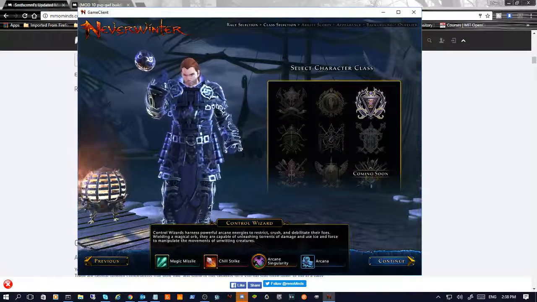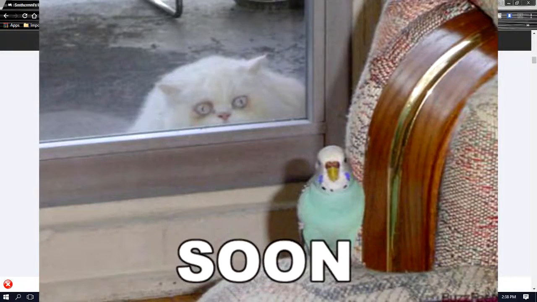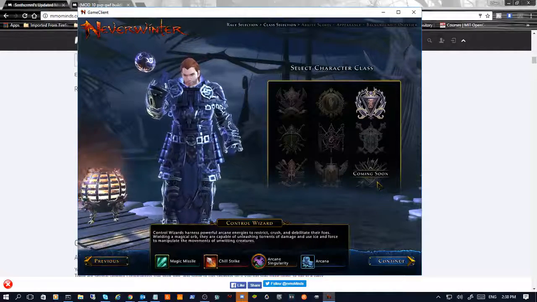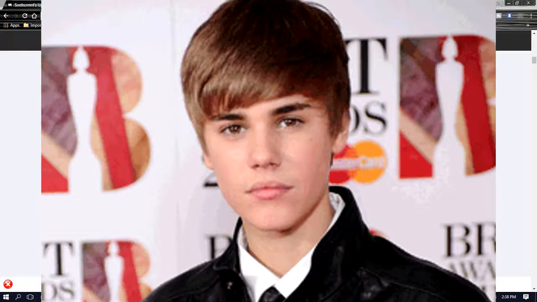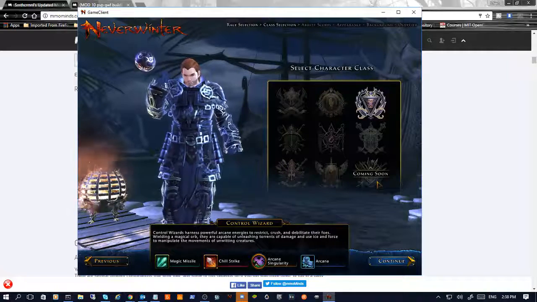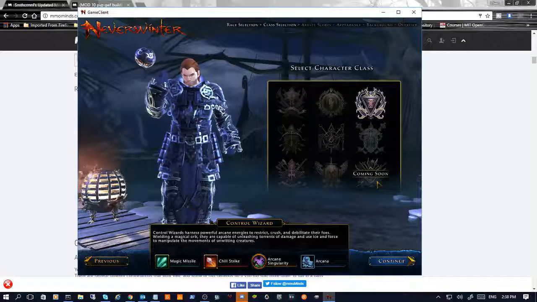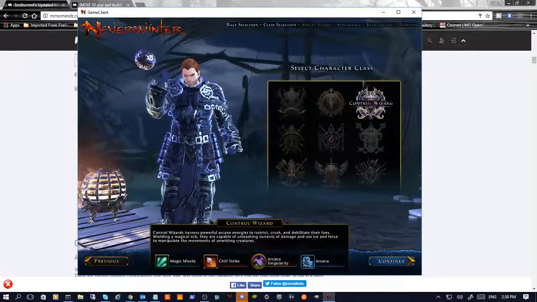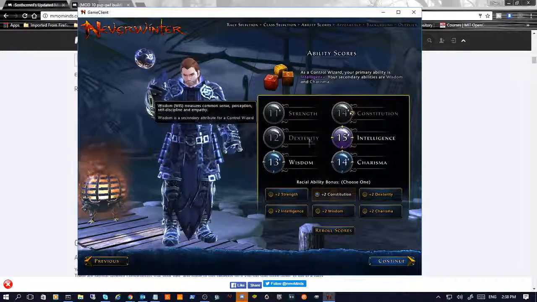There is a new class, they say coming soon. I don't know how true that is and when it will come. Some people are saying that it could be a Bard class. I don't even know what a Bard class would be. Are you going to sing your enemy to death? Are you kidding me? Really? Anyway, there we have it for your character classes, and next we go on to our ability scores.